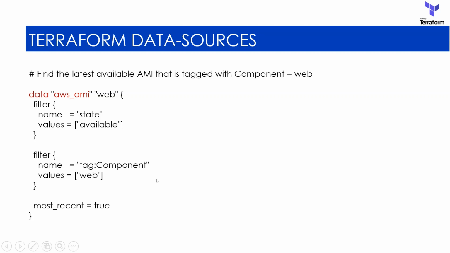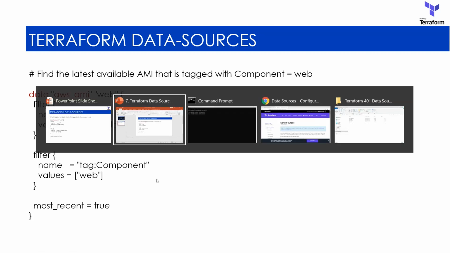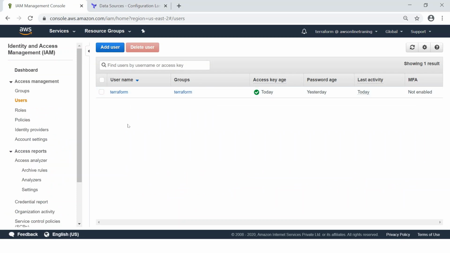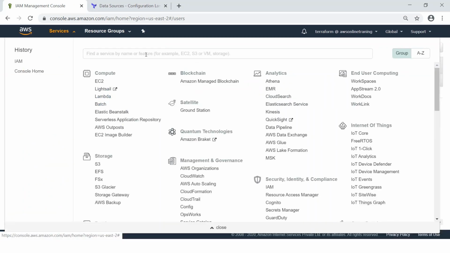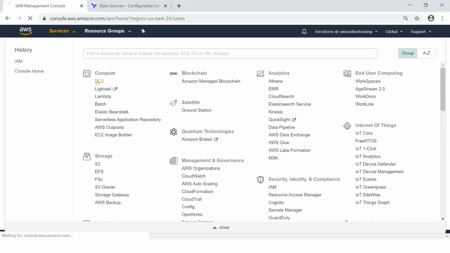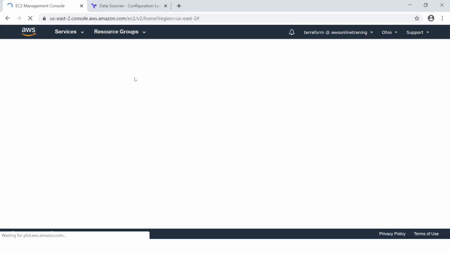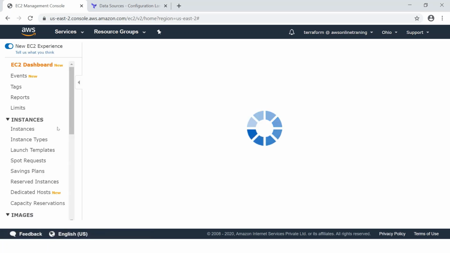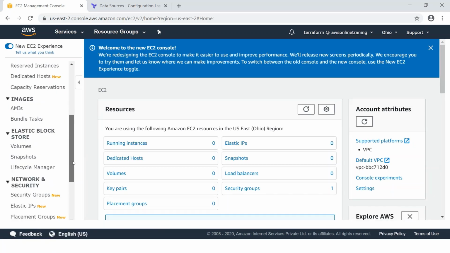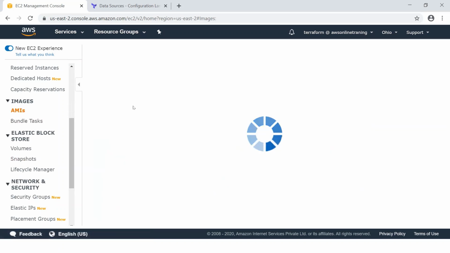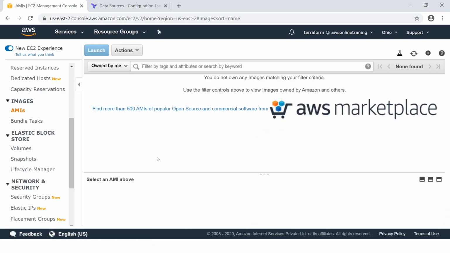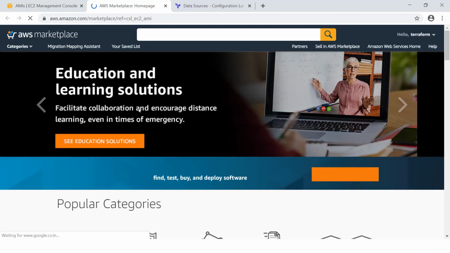So for this, let me log in to the AWS console and see what an AWS AMI is. Go to the services section, and under EC2, click on EC2, come all the way down, and you'll get AMIs. In AMIs, we'll get the list of all AMIs, and from the AMI marketplace we can go and see all those AMIs.